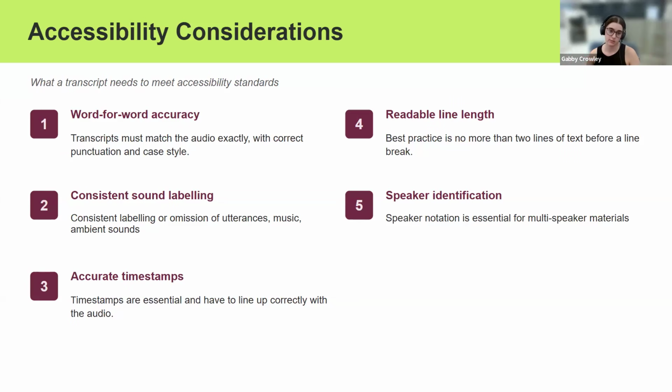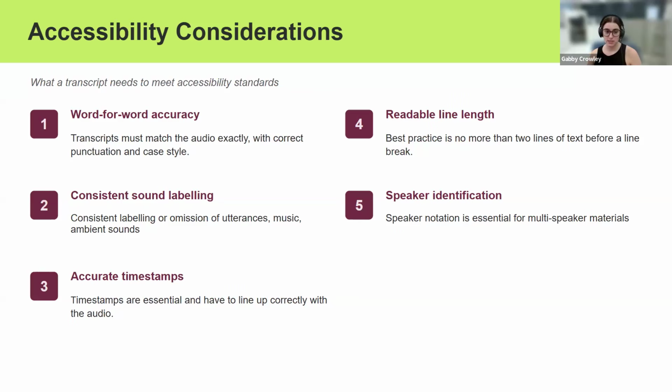And speaker notation, absolutely critical. This is maybe a bit less relevant where you have a single speaker recording in the format of an audiobook or a tutorial video, where the context of who the speaker is isn't really relevant to the meaning and the impact of the recording. But where there is more than one speaker, or it's a significant speaker, potentially, differentiation in notation between speakers is really essential. So those were our primary accessibility considerations and outcomes from that early testing phase.